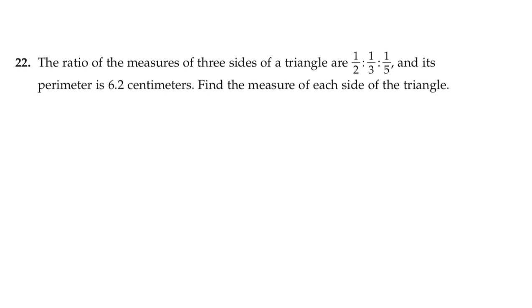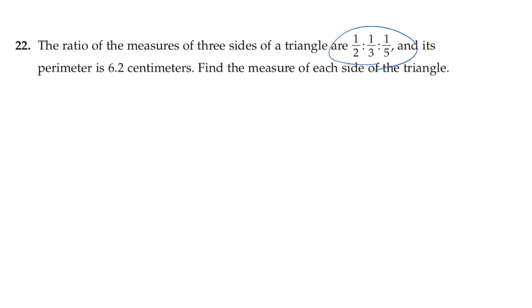Okay, the ratio of the measures of 3 sides of a triangle are fractions inside ratios. It's crazy. And its perimeter is that. Okay, so it's just trying to scare us, right? So a couple things we could do is we could just multiply all of these by 10, and that becomes a 5 to, nope, 10 is not divisible by 3. Let's do 30. If we multiply by 30, then half of that is 15 is to 10 is to 6. Oh, we could have done something smaller.